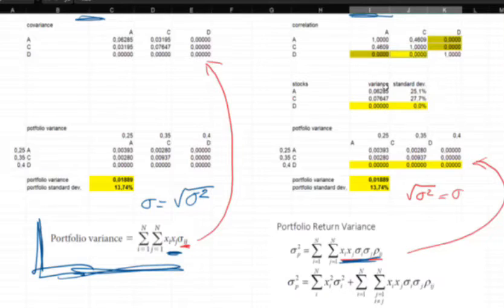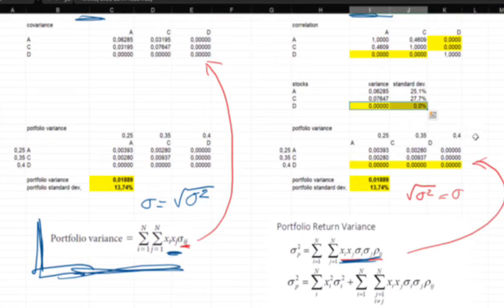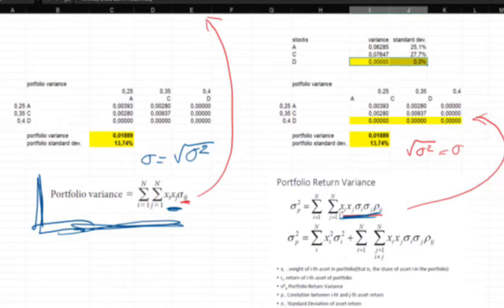What you can observe here is that it then yields zero standard deviations, zero variances. So it messes up the formulas as well, because there is zero everywhere for that particular asset.